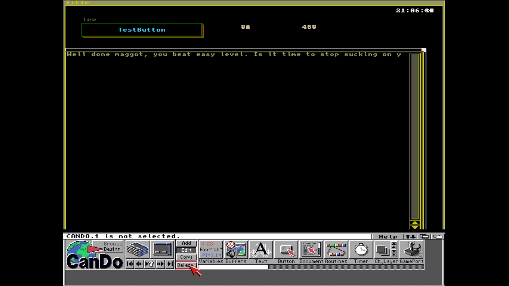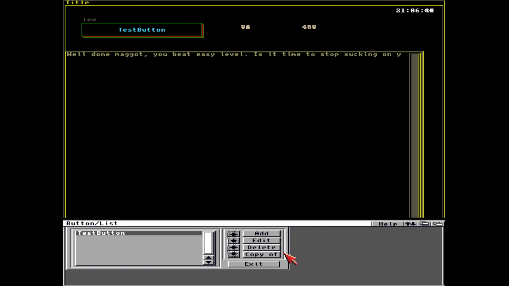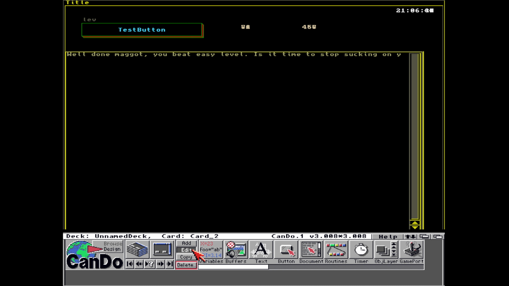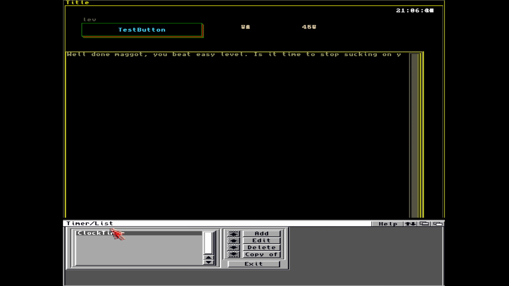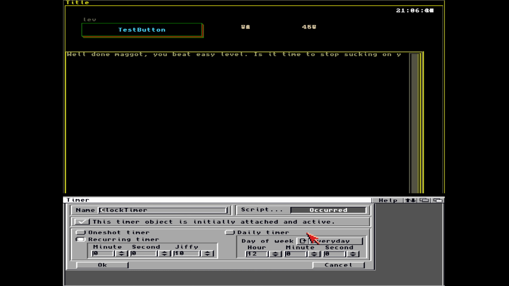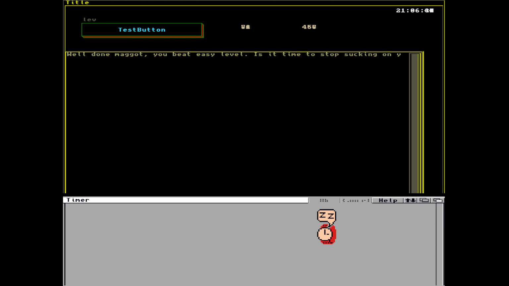We can copy as well, but if you click on edit, that means you can edit an existing button, which is very handy because it gives you a list of the buttons that are there. If you click on edit, it also means, paramountly, you can also edit the timers, and it'll give you a list of the existing timers. Double click on them, and the occurred list is shown.